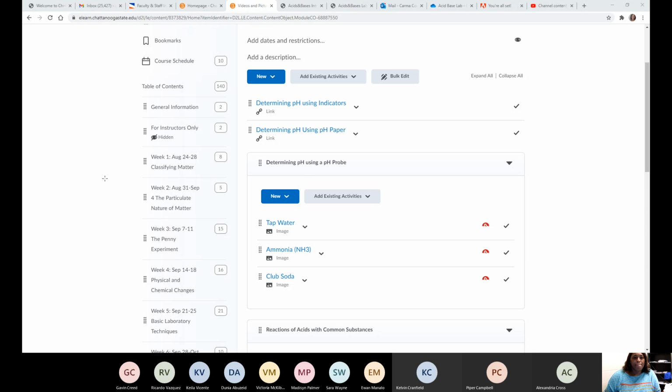In determining the pH of a solution, one way is to use a dye, which is usually an organic chemical dye called an indicator. The indicator dye is going to turn the solution that you're testing a specific color within a certain pH range. So when you're using an indicator, you can never determine the exact pH of a solution, but you can determine a pH range for a solution.